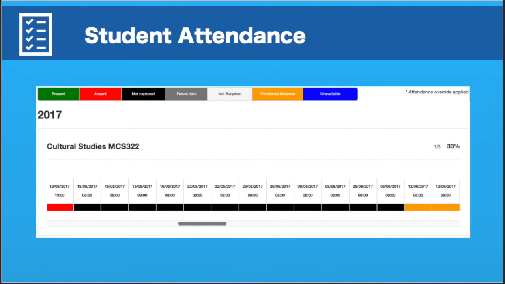You can see if it's a particular event that's sometime in the future. You can see if it was a condoned absence. For example, the learner was sick and so it's allowed for them to not have attended that particular thing, and when they were unavailable. For your understanding, unavailable is a setting that we have in the system that allows you to see when a student may have joined a group very late or module very late or course very late. And so any events that occurred before that they joined that particular course, they were obviously unavailable for because they started late. So that also helps with that overview.